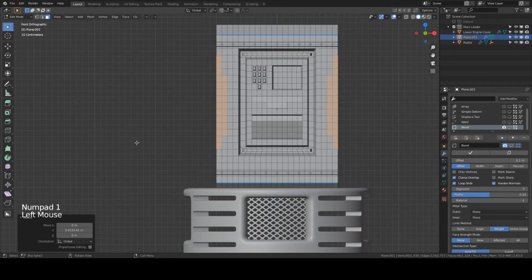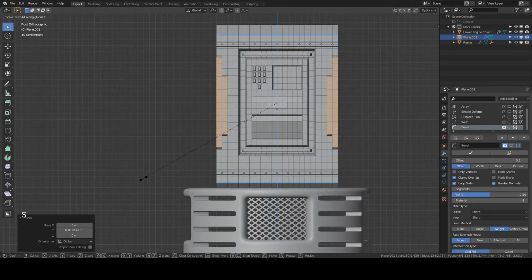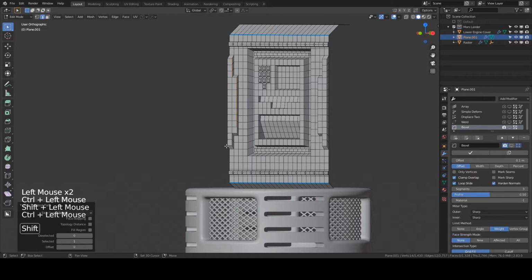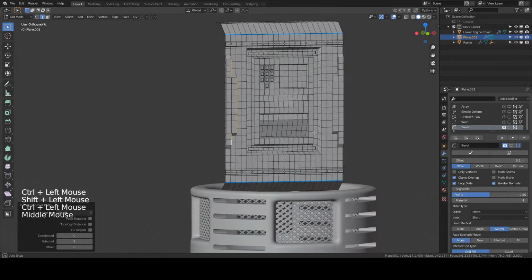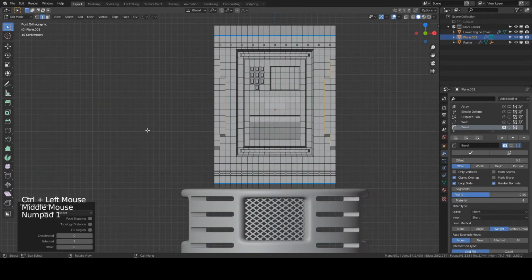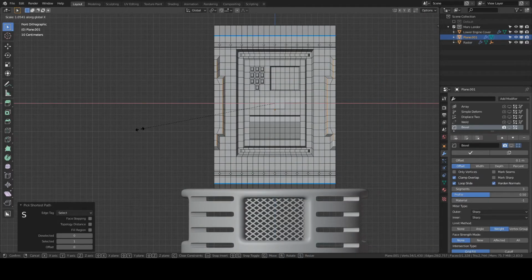Then make sure you're in median point and scale it on the z-axis. And what I'm also going to do is with these selected, and I'm going to do the same over here. I'm going to scale it on the x-axis, scale on the x.